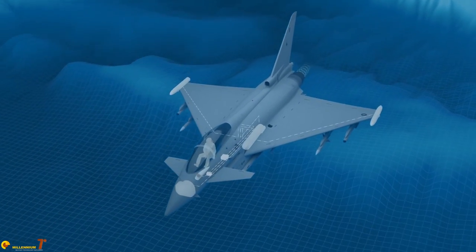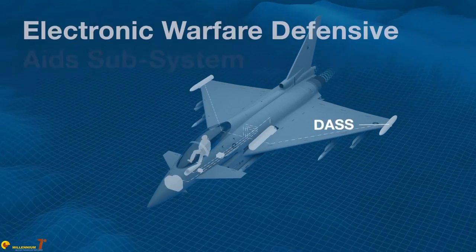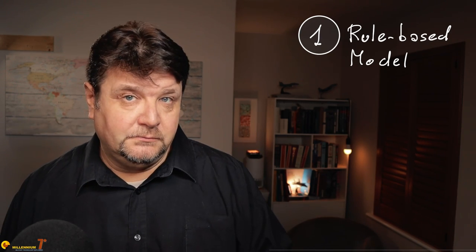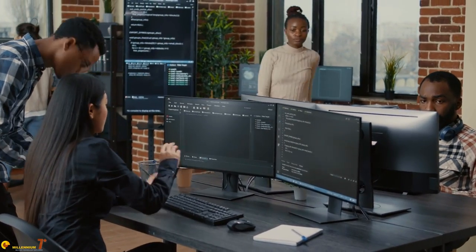The F-35 is not the first aircraft ever to implement autonomous sensor management. Most of the latest versions of 4th and 4.5-generation aircraft had some form of automated sensor management — for example, a simple track-while-scan mode on a radar is a basic form of automated sensor management. However, previous solutions were based on two models. The simplest is a rule-based model where the objective is to maximize the performance of the sensors. The problem with this approach is that the algorithm is closely coupled with the sensors — if you change the radar warning receiver, you basically have to rewrite entirely that piece of software. Do you upgrade the radar? Same thing. You face a big software rewrite to accommodate the changes.